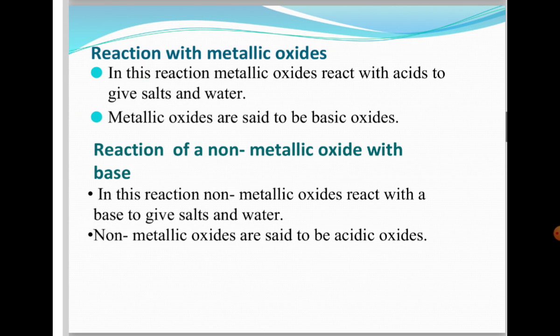Reaction with metallic oxide. In this reaction, metallic oxide reacts with acids to give salts and water. Metallic oxides are said to be basic oxides. Reaction of a non-metallic oxide with base. In this reaction, non-metallic oxide reacts with a base to give salt and water. Non-metallic oxides are said to be acidic oxides.